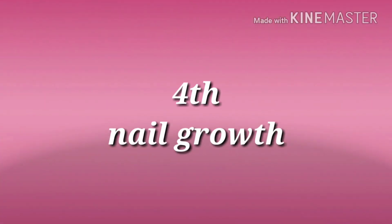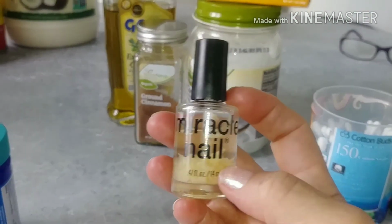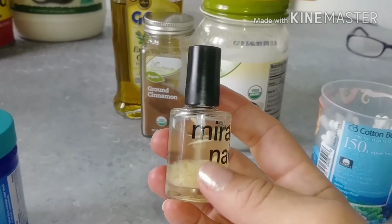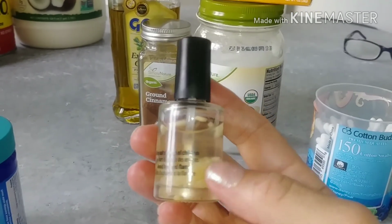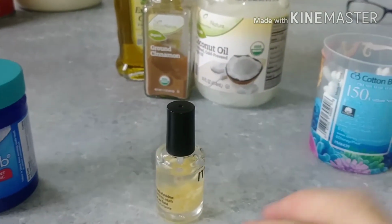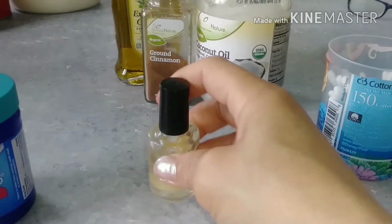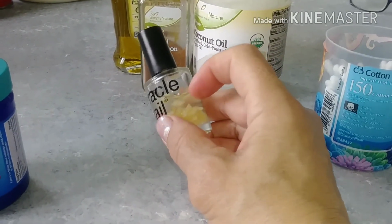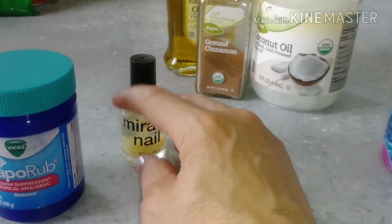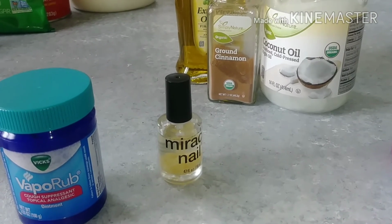Now I buy this from the Dollar Tree, the clear miracle nail. They don't always have it, but you can buy it at Sally's too. It's not going to cost $1 at Sally's. I buy it, bring it home, then take some garlic cloves and mince them on a cutting board. I chop them really, really thin, put it in there, shake it, and let it sit for a couple of days so it can cure. Then I go outside or into a well-ventilated room. You don't have to, but I do because the garlic smell will linger.